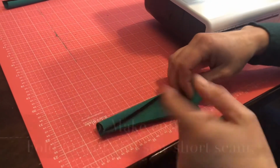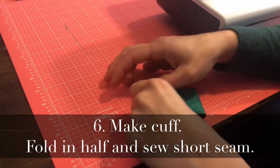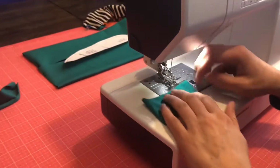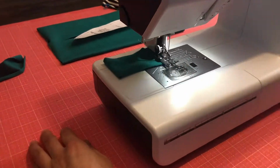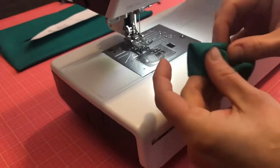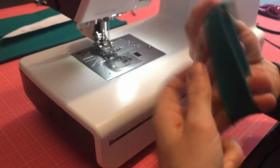So the band is roughly 2 inches by 7 inches. I'm gonna fold it in half like that, right sides together, and I'm gonna sew. And now I'll fold this in half, and that's gonna be my little cuff piece. And we'll attach that to the top of the sock.